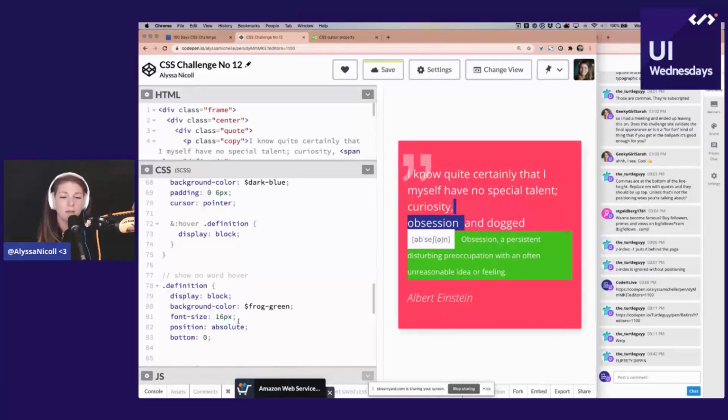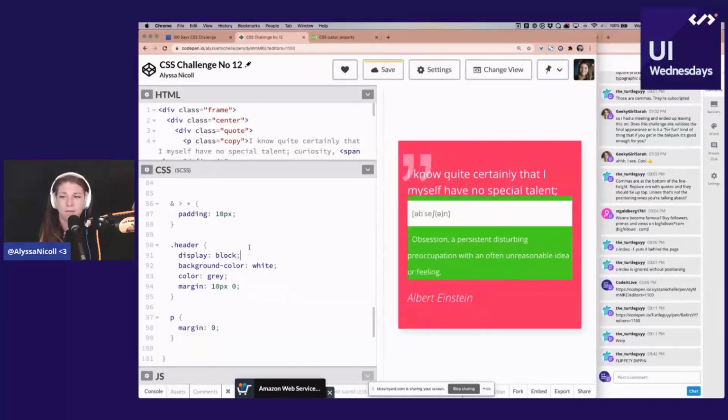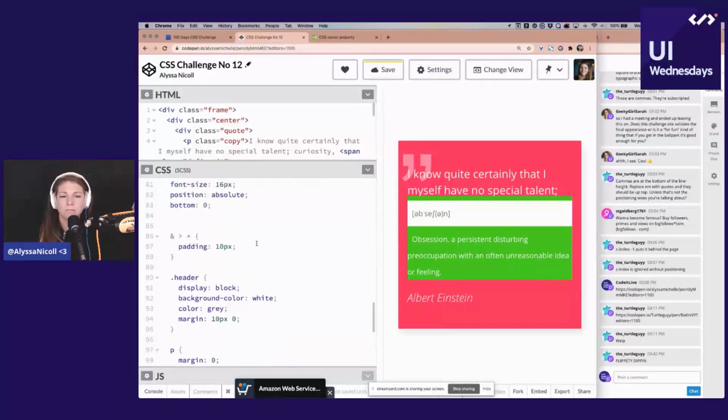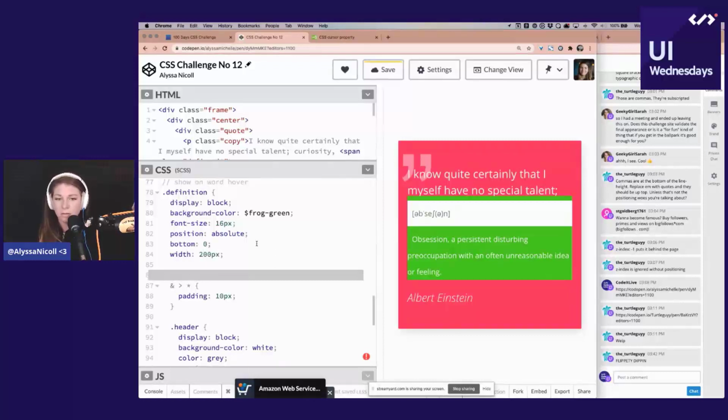Actually, before we move forward, I think I want this to be display block. Maybe. Yeah, I do. I do want you to be display block. With, let's give it a set width for this moment in our lives.